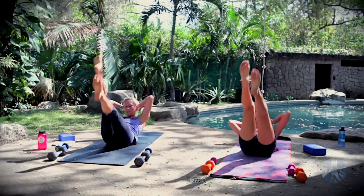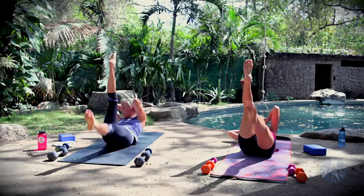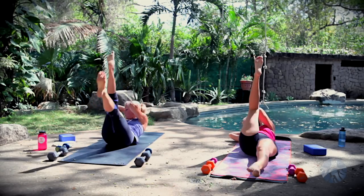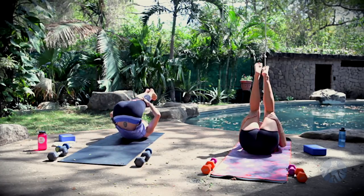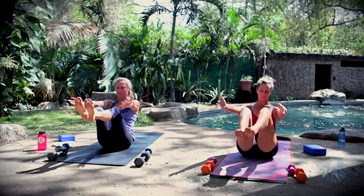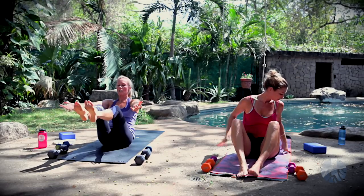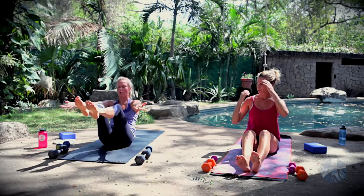This is five, four, three, two, one. Hug knees into the chest. Roll up, boat pose. Keep that core nice and engaged. Okay, from here, palms face us, chest stays lifted. We're just gonna tap, bring it back to parallel to the floor.